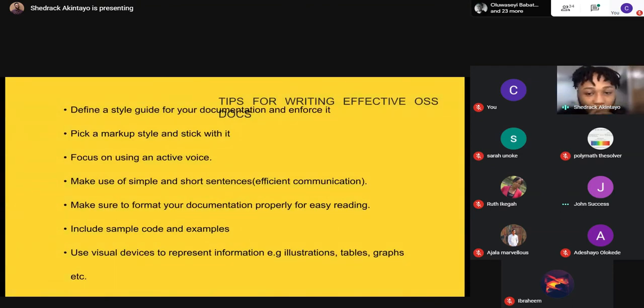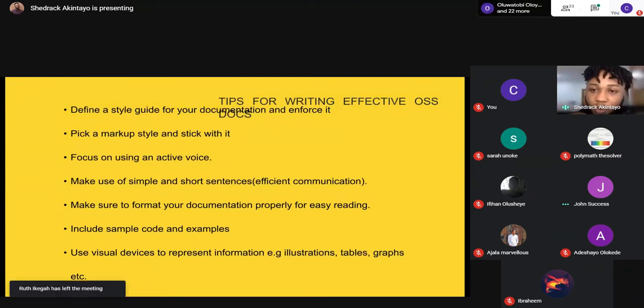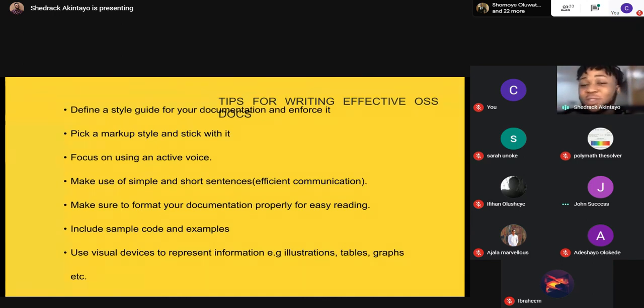So another example includes code samples and examples. Very important, because a lot of people, like myself, do not read the documentation itself. I just go straight to the example and see how the person is doing a particular thing instead of reading words. So there are people that prefer to see actual examples, people that prefer to see code instead of reading words. So you want to cater for both kinds of people.